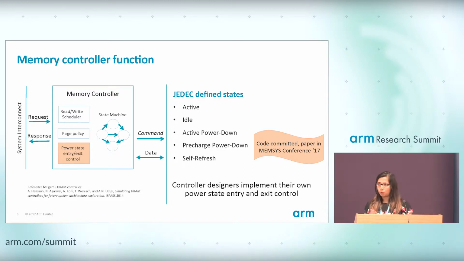Now the DRAM, as most of us will know, is a volatile memory, and the charge on the bit cells needs to be refreshed periodically in order for them to carry the right data. So it is the DRAM controller's responsibility to issue refresh commands periodically. The last state here is self-refresh. In this state, the DRAM controller does not need to issue any refresh commands. This is a deeper power down state in which there is internal self-refresh, and the DRAM does the refreshing in a much more energy efficient way.